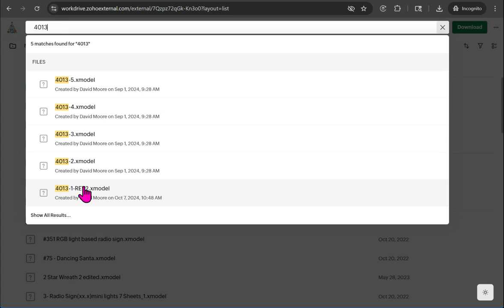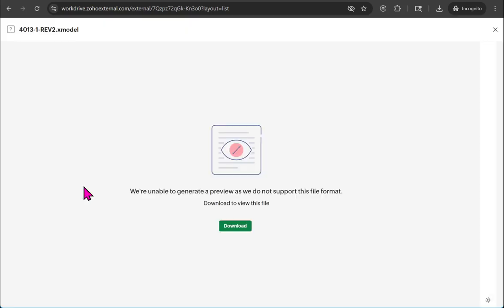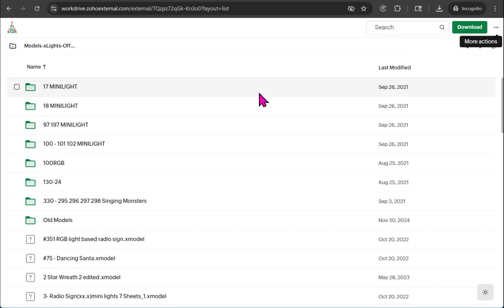All right, let's go ahead and download that. And you'll click download, and that will go to your downloads folder. Now, we do recommend moving your models over to the root directory of your xLights installation. So if you have a Halloween installation, put all the Halloween models into that particular install. It's always easier if xLights has all the models in one location. That also makes it so that if you need to make any adjustments or changes or backups, all that data is in one place. Now, you may want to go ahead and continue downloading additional models if you have them.